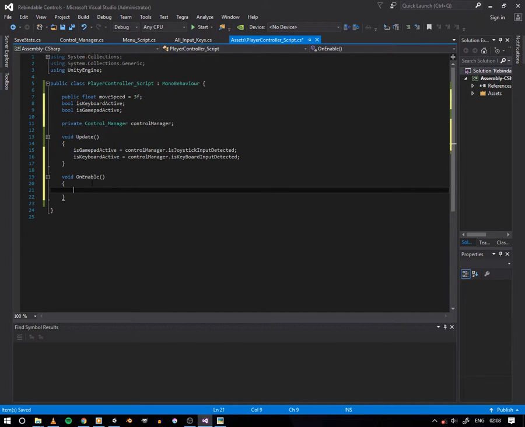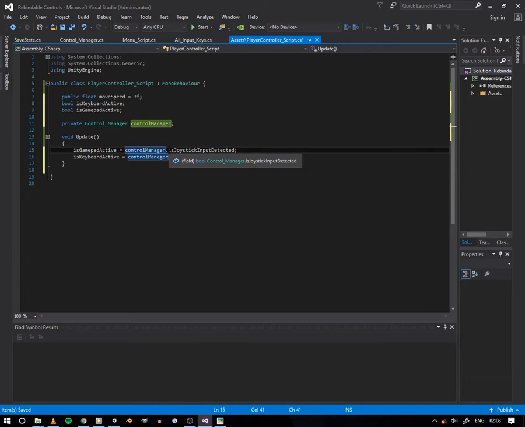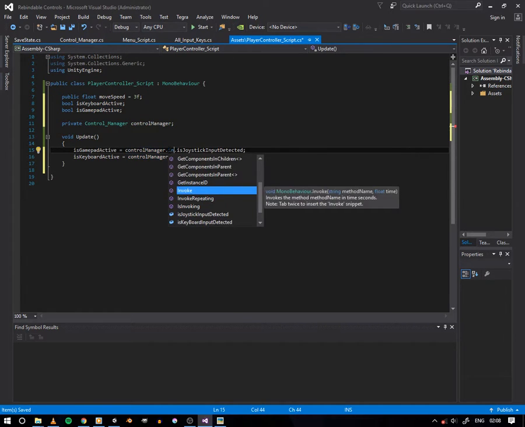So instead of that, we can just remove this dot instance.